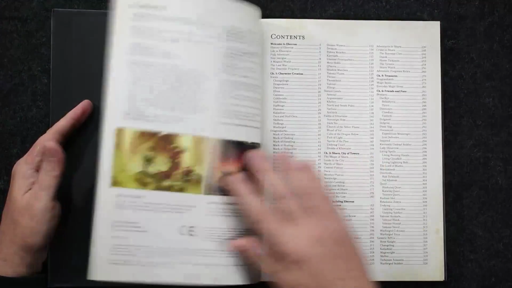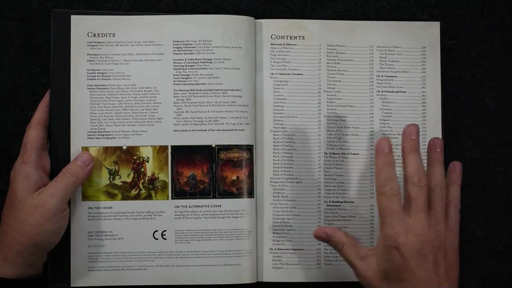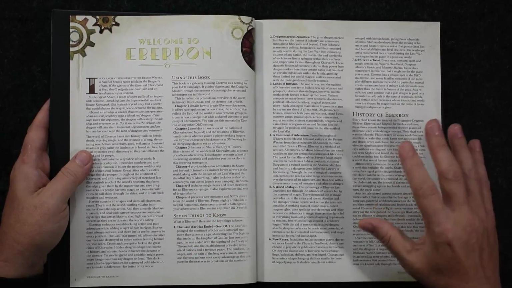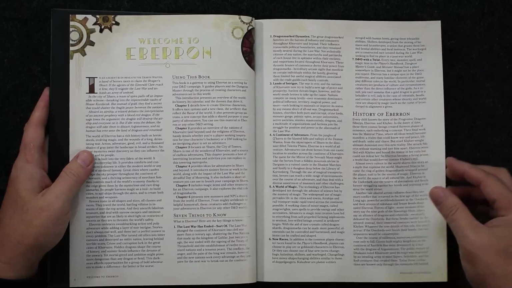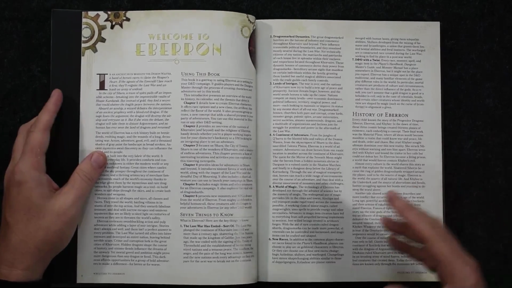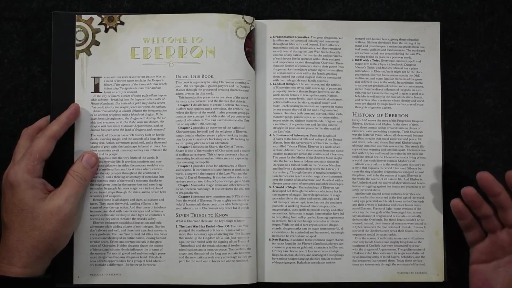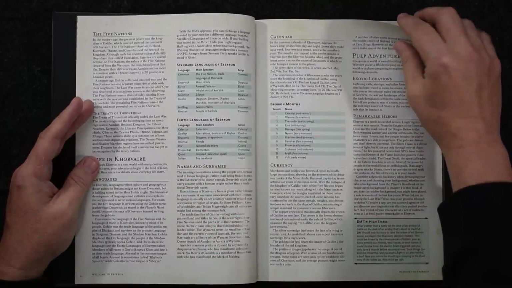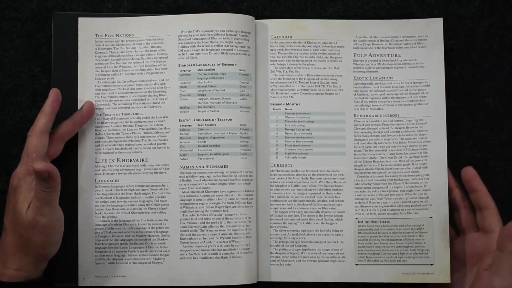So I'm going to pop in here. We're going to page through pretty quickly. I've already done a pretty thorough, in-depth page through in a previous video last week. So by all means, if you want to see almost basically page by page, check that out. So we start off the book. It's pretty much giving us an introduction to the setting.